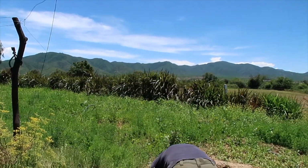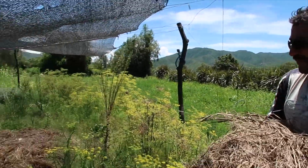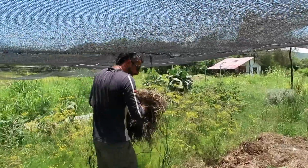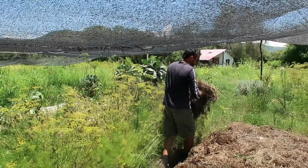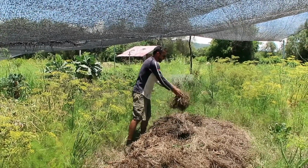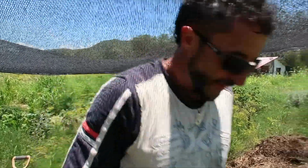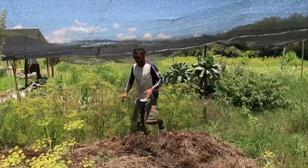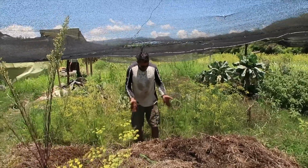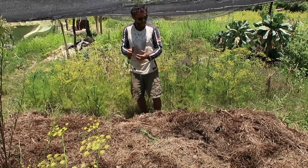So are you putting another layer of straw on top of the carbon? Because we're going to put bacteria, the microorganisms, with the carbon layer, and this just helps protect it from the sun and the air circulation. And you want to try and make it square like a compost. Don't have it mound up so much.